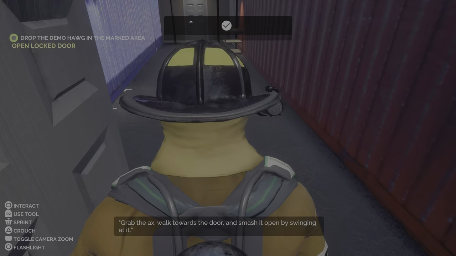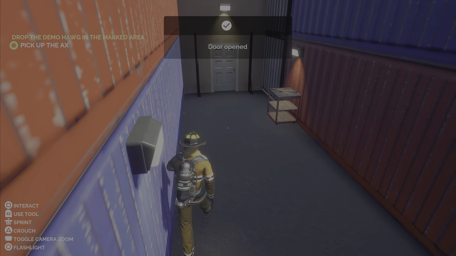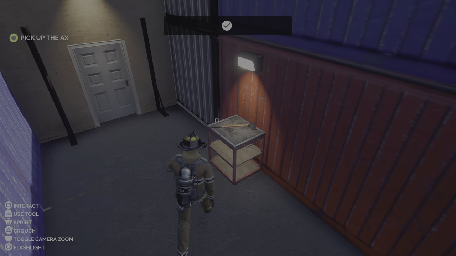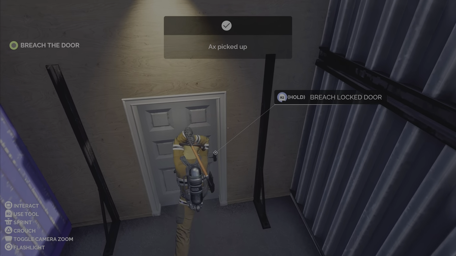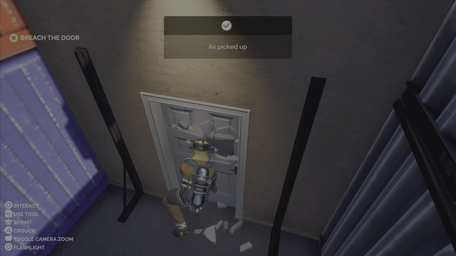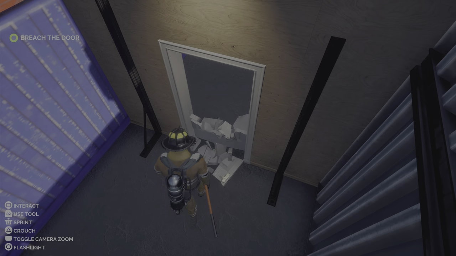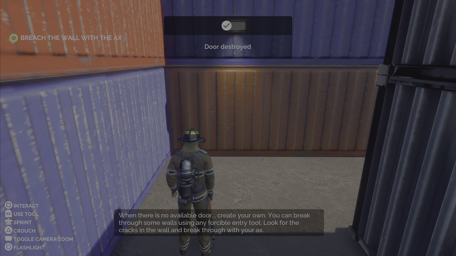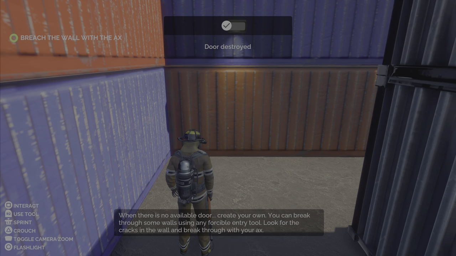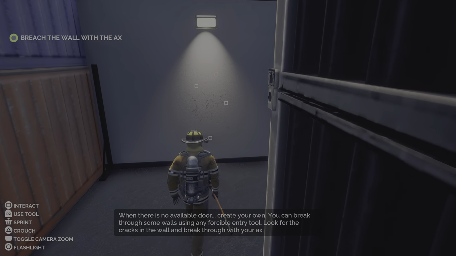Grab the axe and walk towards the door. Swing at it and smash it open. Door, create your own. You can break through some walls using any forcible entry tool. Look for the cracks in the wall and break through it with your axe.